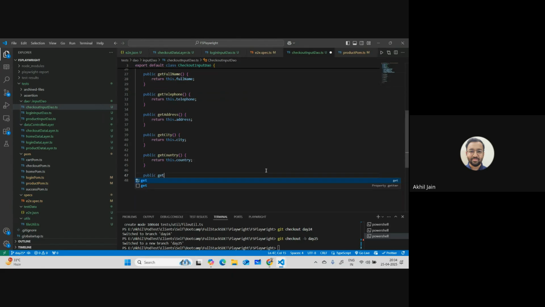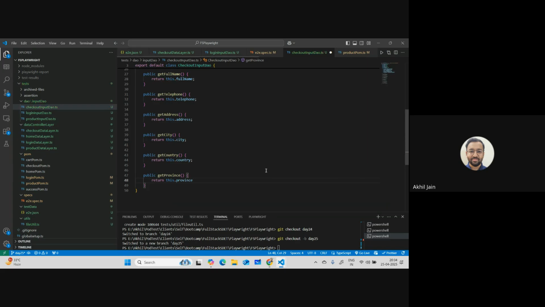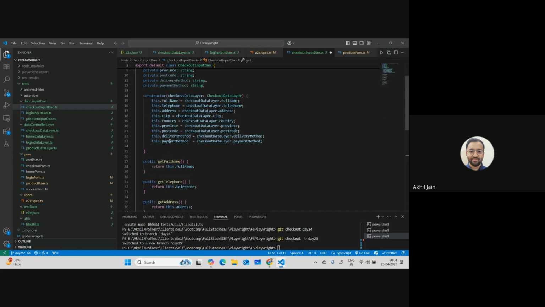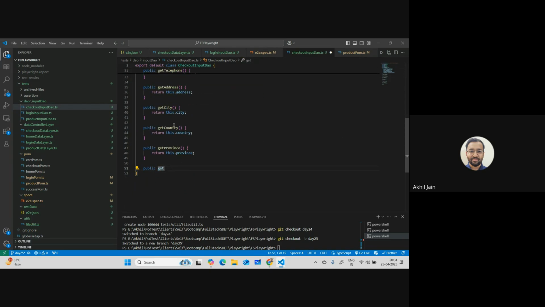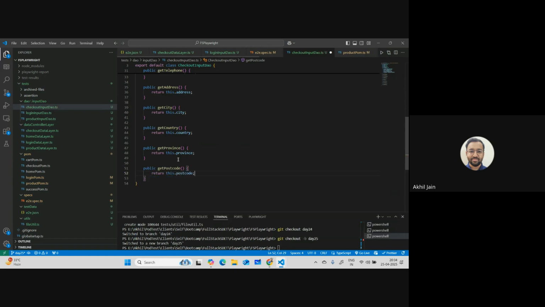Okay, public get province, return this.province, and last two methods, public get deliveryMethod and paymentMethod. Oh, postcode is pending, right? Get postcode, return this.postcode.